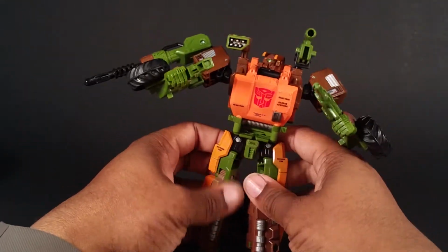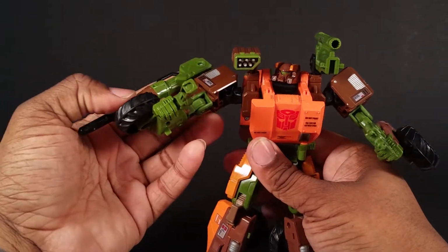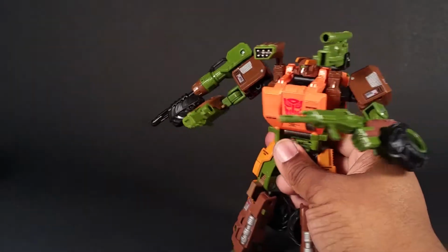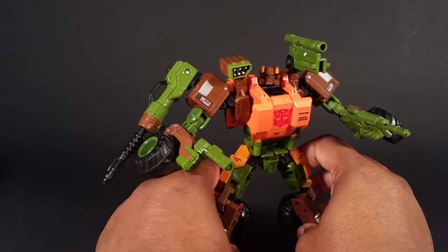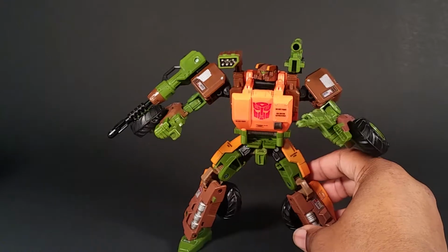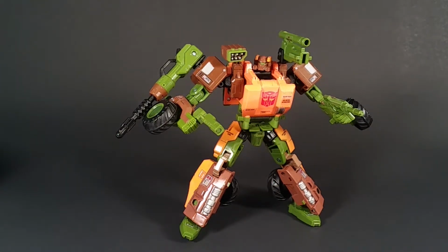But yeah, overall, I really like this figure. It's still on the shelves for some reason. Maybe everybody got all the figures they wanted and other fans just didn't like this too much. Or I don't know, but I really like this toy myself personally. And like I said, it's still there and you can find them in clearance places like Marshalls and Ross and whatnot. So if this video made you like them even more, I'd say get them, but it's up to you.